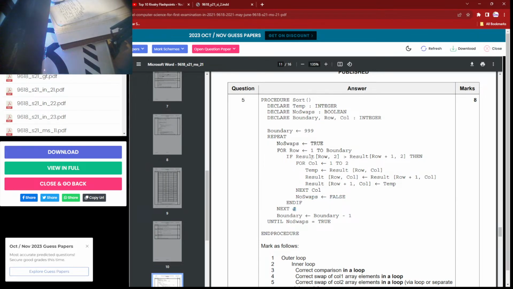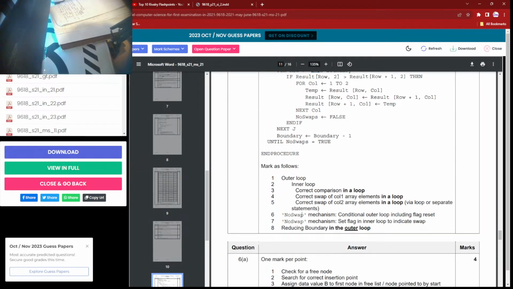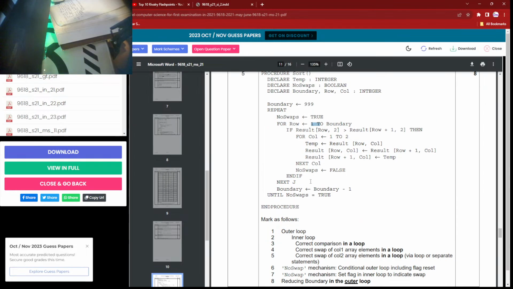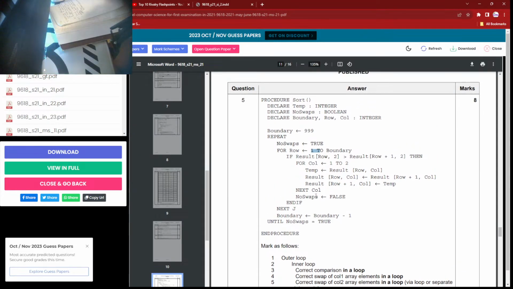So J is actually your row. But why do they put it as J? Yeah, why did they put it as J? I don't get it. Boundary minus 1.